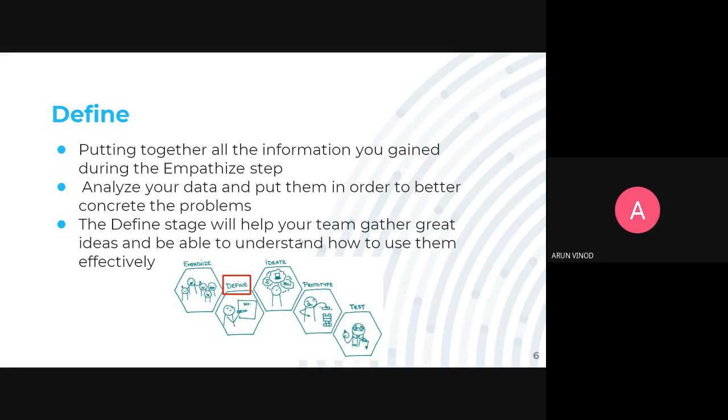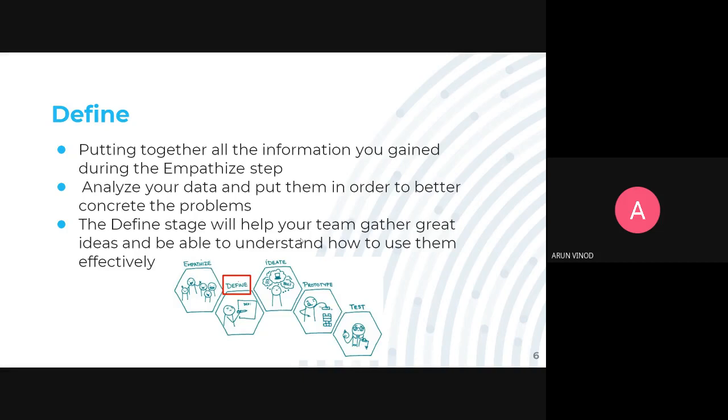Because if you define the problems very clearly, then you can find the solutions for them. That is what the ideas from the design team are. You can create many ideas based on the problems you have listed, many great ideas, and understand how to use them effectively. So define is a very important stage.